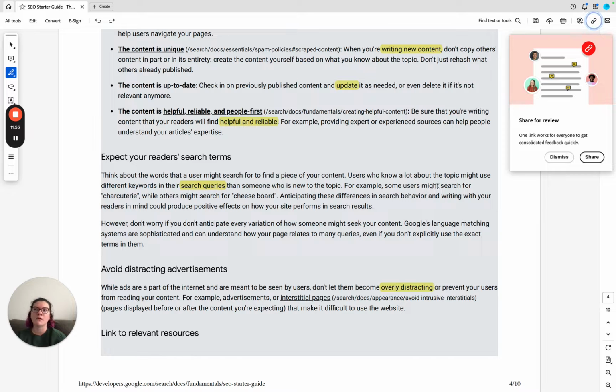So remember who your target audience is and think about the way that they would search. They give the example of charcuterie versus a cheese board. What kind of language would they use? I think they did a good example of this within the guide itself. The guide is really for beginners, but they kind of wrote it more for experienced people. I remember the first time I ever read it, I left because I was like, this is too much. I don't understand this. I was Googling every other word. It was a nightmare. This is way easier to read.